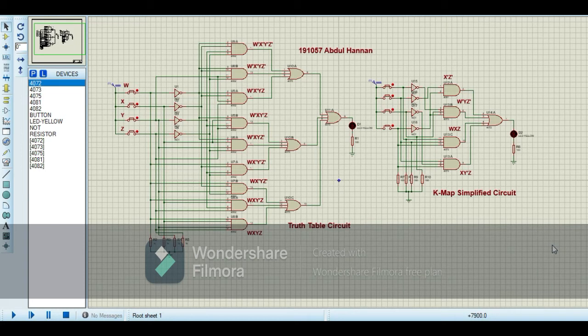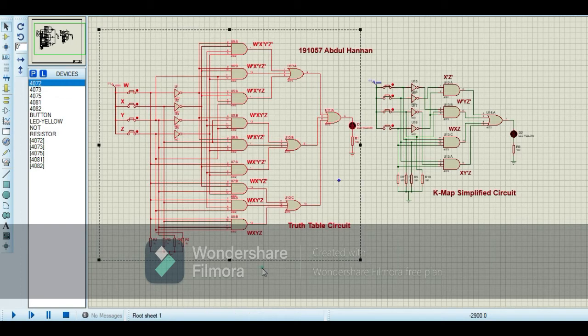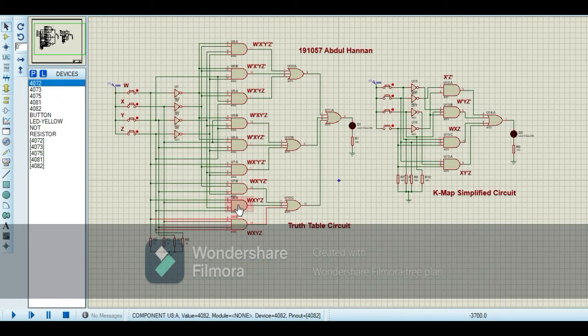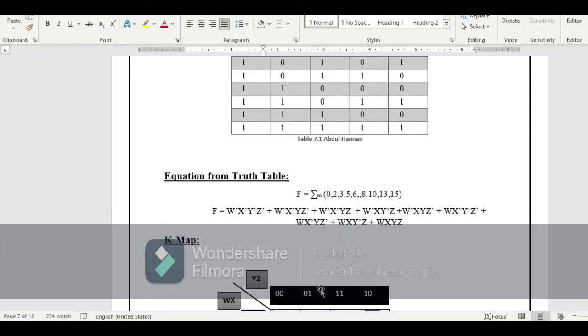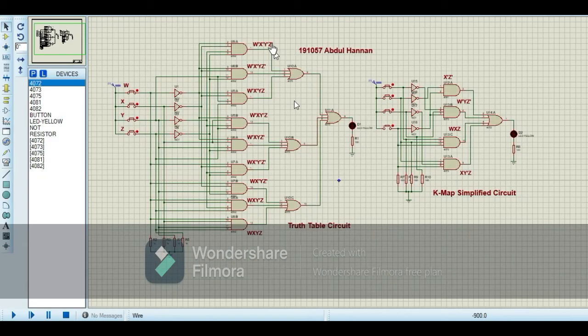Now I have made the circuits of the equations derived from the truth table and K-map on Proteus. On the left side you see this circuit, which I have made from the equation derived from the truth table. Here I have used 9 4-input AND gates because I have 9 values here as products, and then I have to add all these product terms, so I have used these OR gates, and finally our result is displayed on this LED.